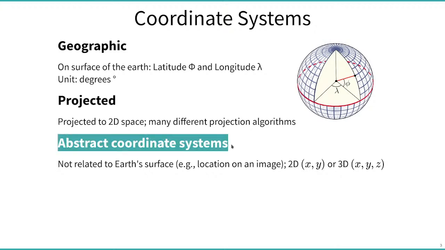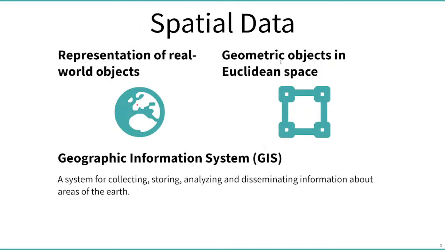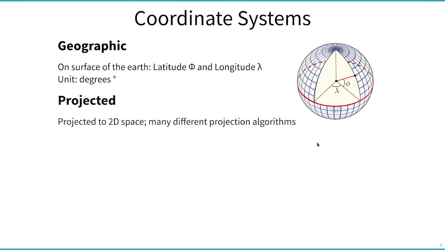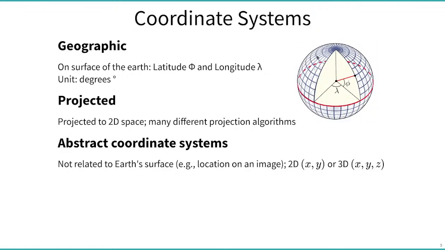When we talk about coordinate systems, and we go back to this example here, which has nothing to do with the Earth, then we can also say, maybe this is a CPU, then this is 0, 0, 1, 0, 0, 1, 1, 1. So simply coordinates on that CPU. Or this is a room, 0, 0, 1, 1, and so on. So within a building or a room, you can also have a coordinate system.